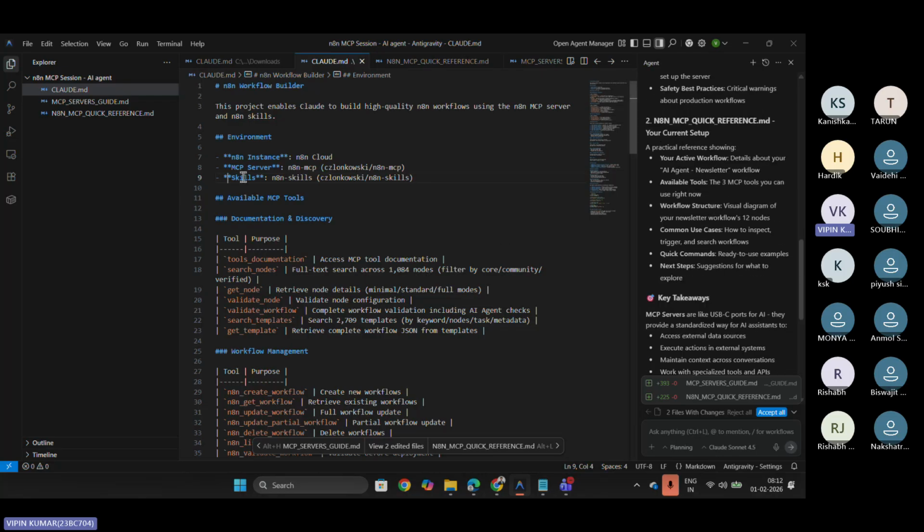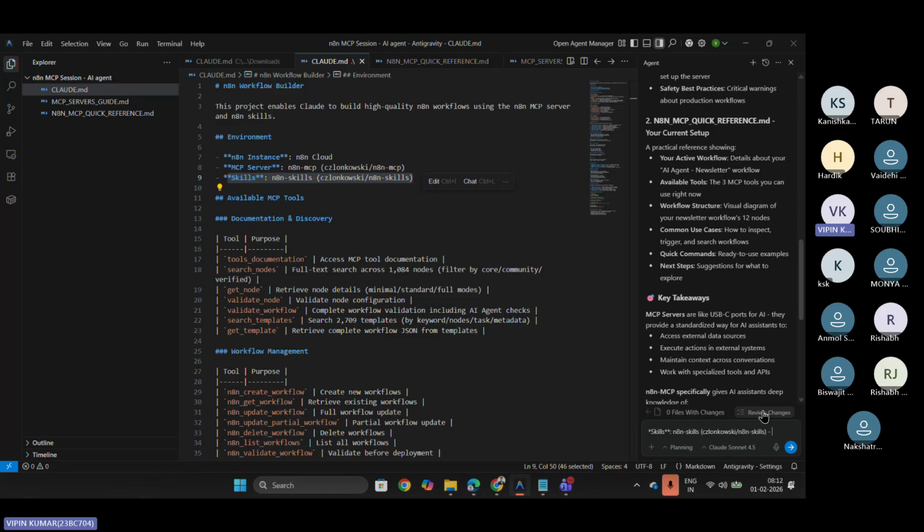Then in order to teach the skills, we will just copy this repo again and ask anti-gravity to learn about n8n skills.